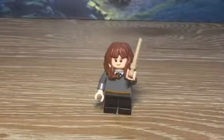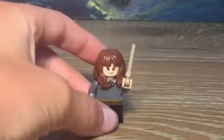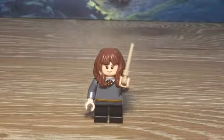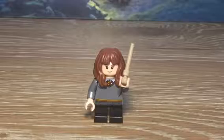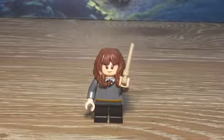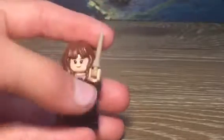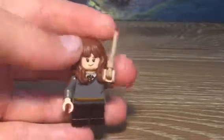Okay, next up is Hermione Granger. She has some basic black short legs and the Gryffindor sweater. And there are sweaters for all of the different other houses in Harry Potter. Not in this line, but they exist. And it's basically this mold, but it just has different colors. So it's pretty cool.